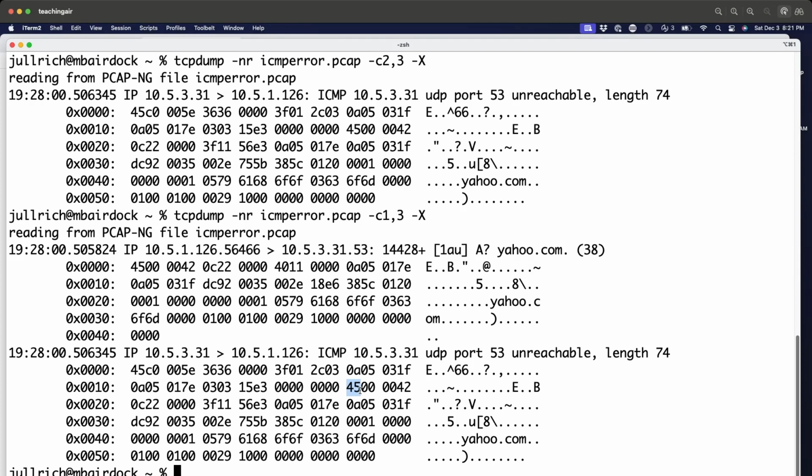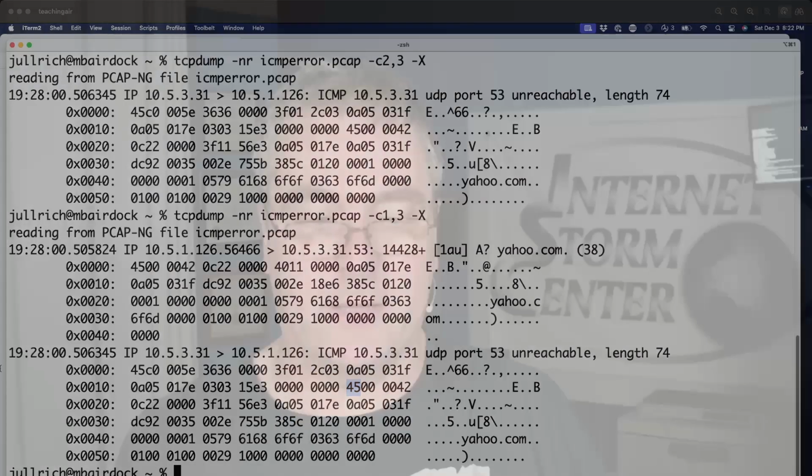Now, the other problem that we have is, are there normal packets on your network that have IP options? Like I told you, IP options are hardly ever used. But there are some cases where you have legitimate IP options in packets.